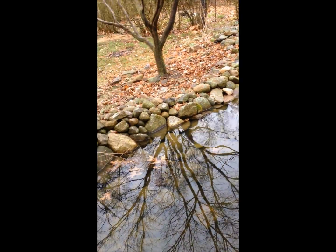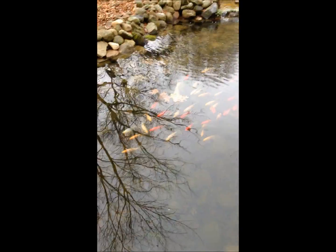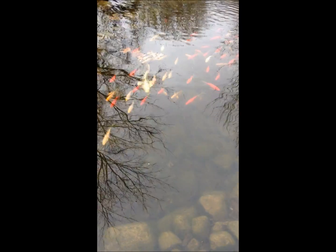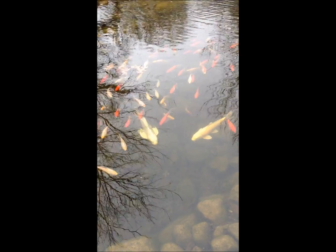We did end up deciding we needed a pond vac, and we have been cleaning the bog. We went to get some of the leaves. Again, with the reflection on the water, you can't see the leaves down there quite so much, but there's a decent layer of them, and we need to take some of those out.